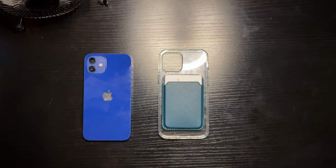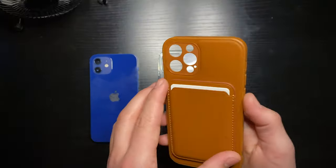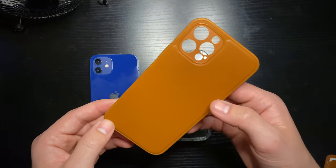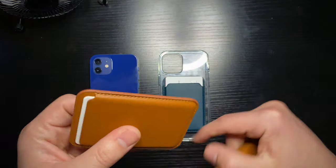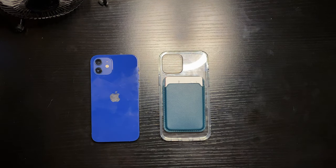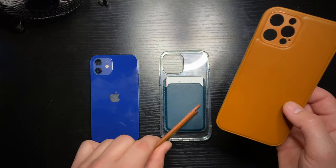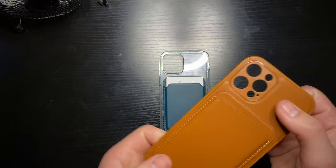Here's another alternative — also a third-party option from Amazon. This is a leather MagSafe case and wallet combo. I just got this maybe 10 minutes ago, just enough time to go from my mailbox, sit down, and record this video. There's a little card in here that might have the brand name on it — but it's just a blank card. It also took a lot of force to get that card out, so I'll be interested to see how many cards this can hold compared to the blue one.